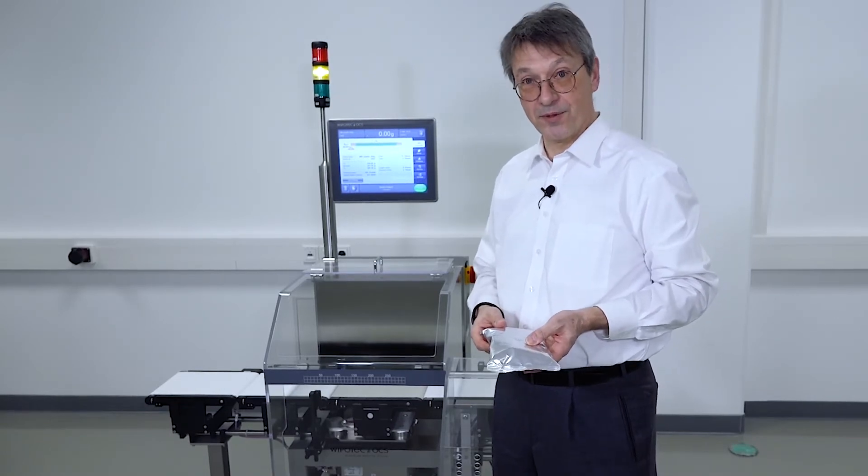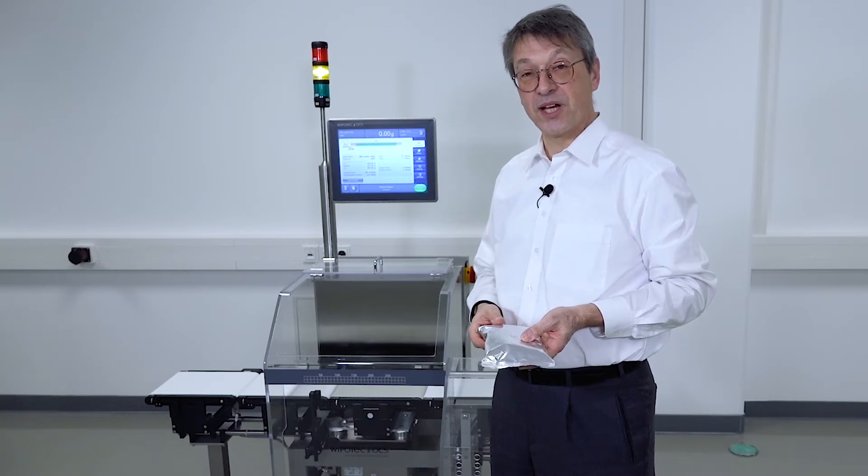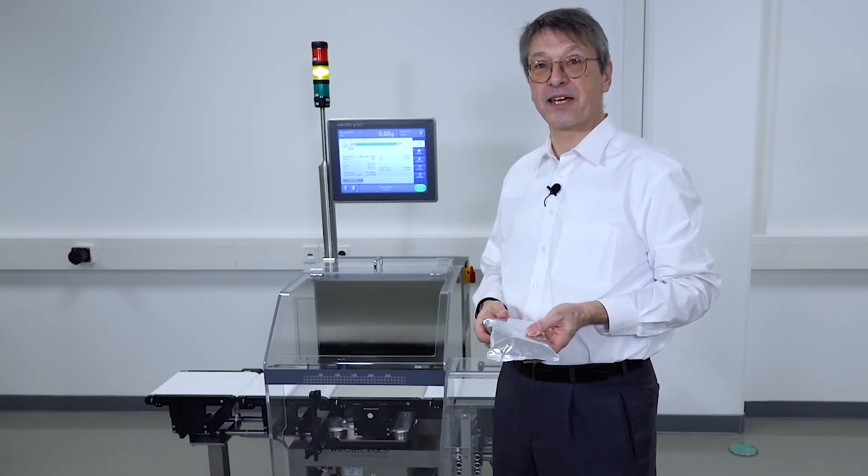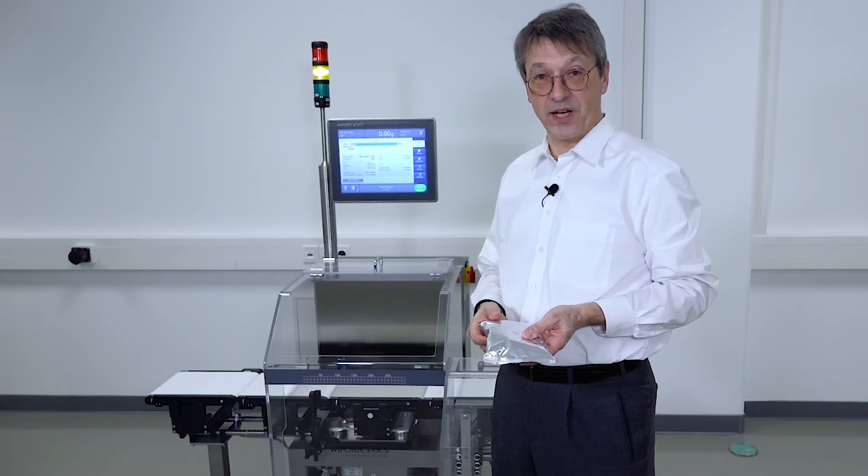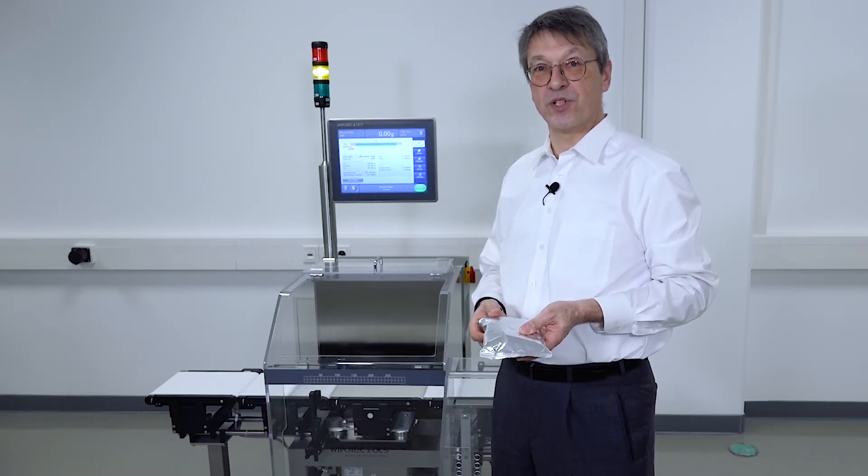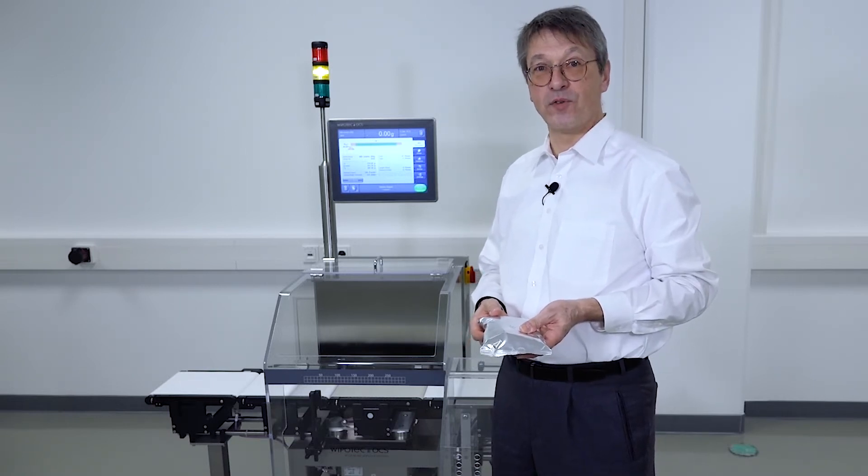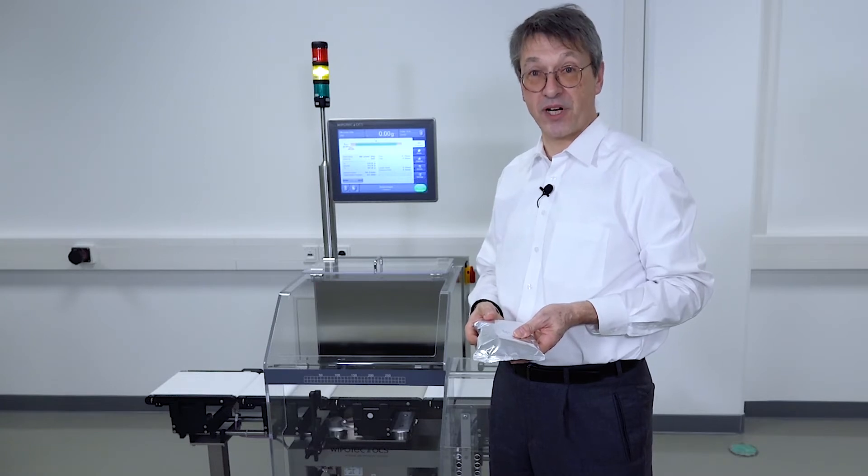Product handling and product transition is a very important part for precise weighing. Together with some other factors like the design of the conveyors and the servo drives, you get all these conditions which you need for precise reliable weighing. 80% of a good weighing result comes from product handling. The other 20% comes from the weigh cell.